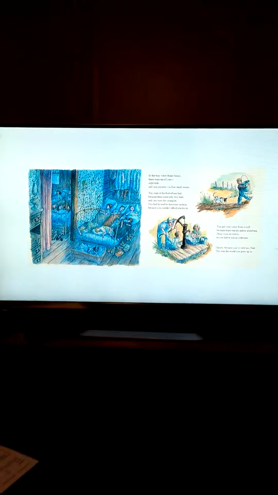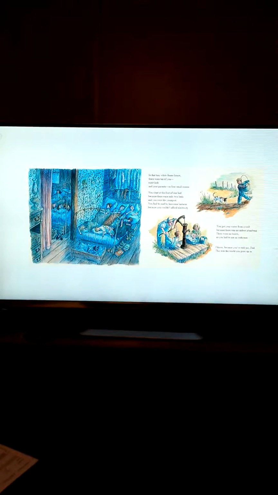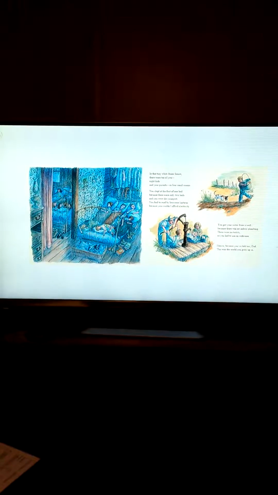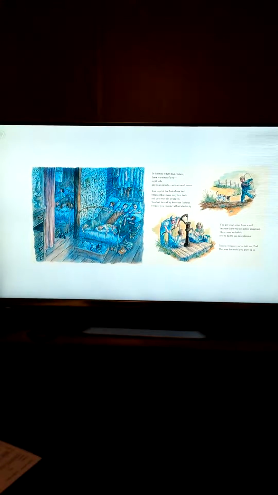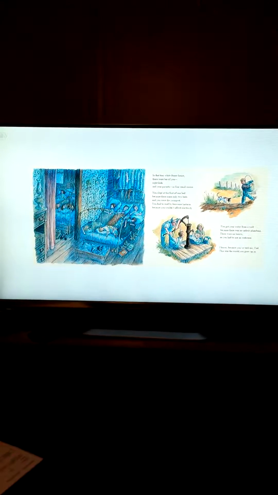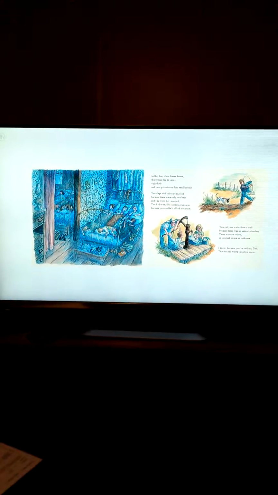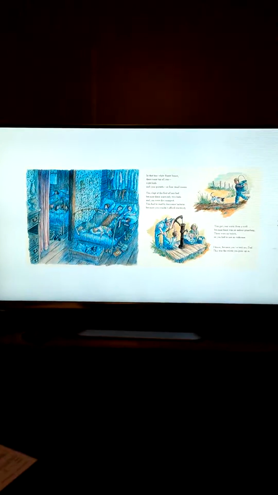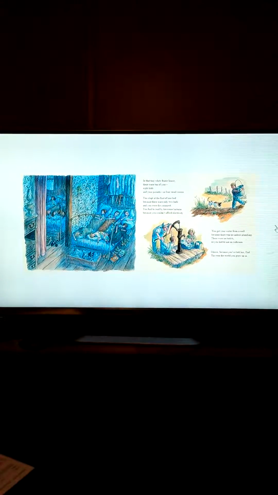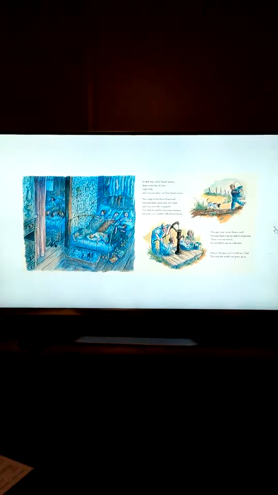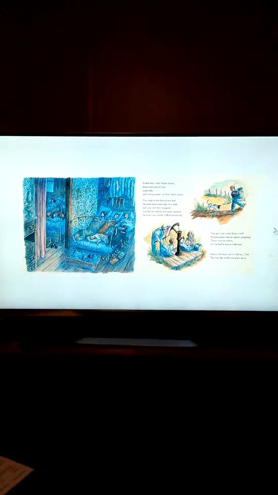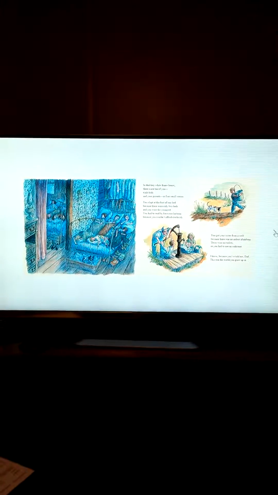Where you grew up on the edge of town, next to the tracks, you could hear the trains going by at night. East Texas, the 1930s, the Great Depression. In that tiny white frame house, there were 10 of you, 8 kids and your parents in 4 small rooms. You slept at the foot of one bed because there were only 2 beds and you were the youngest. You had to read by kerosene lanterns because you couldn't afford electricity. You got your water from a well because there was no indoor plumbing. There were no toilets, so you had to use an outhouse. I know because you've told me, Dad, this was the world you grew up in.